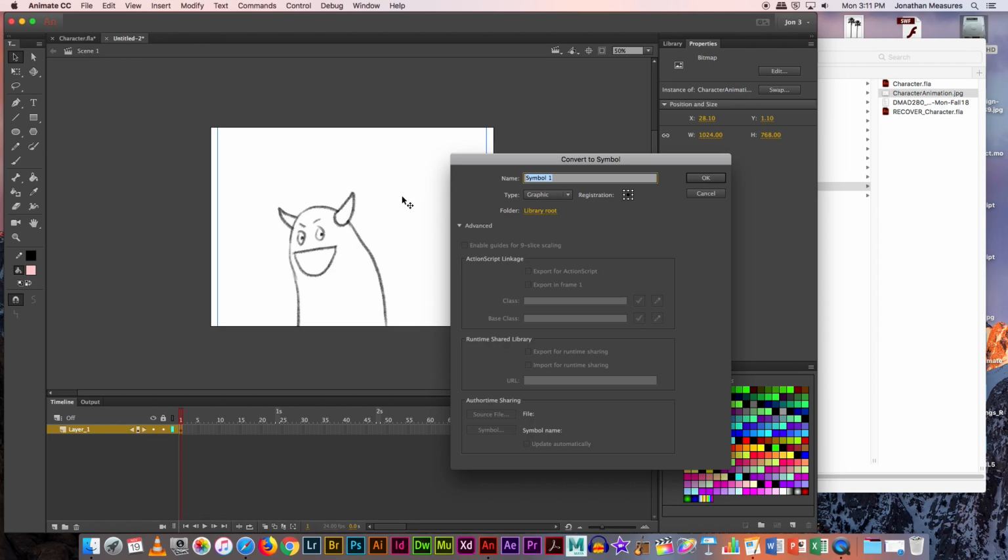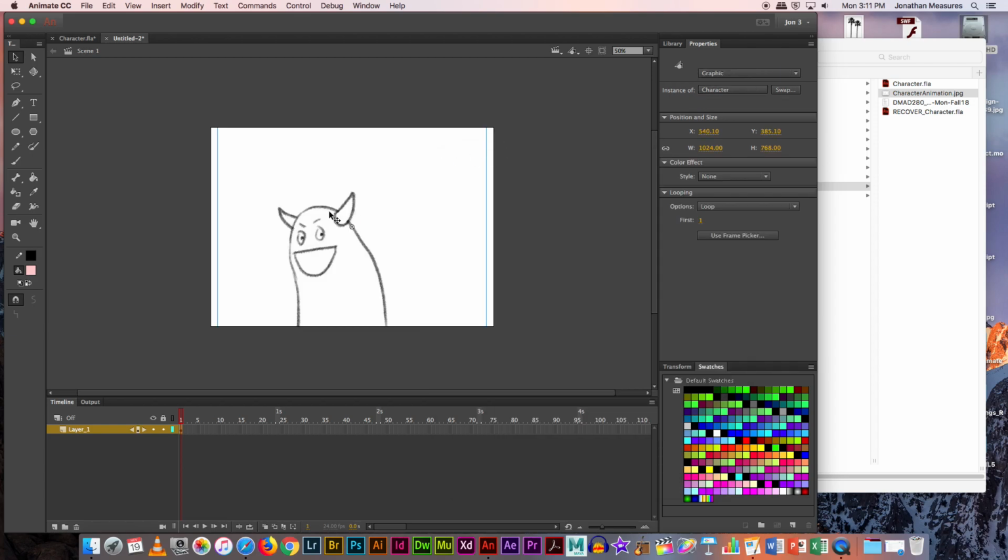And then I'm just going to call this character. Once you've converted it into a symbol, if you then select the symbol, over in the Properties panel under Color Effects, I'm going to choose Alpha and drop the alpha down so that it's a screened back version of that original sketch.